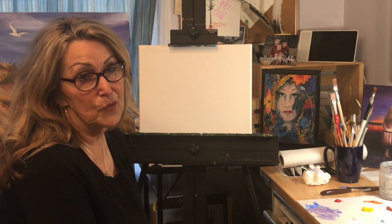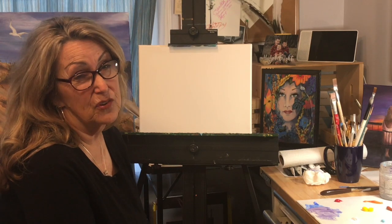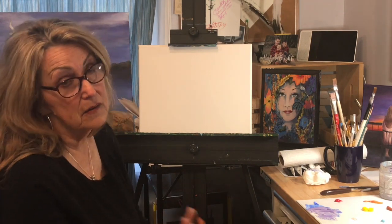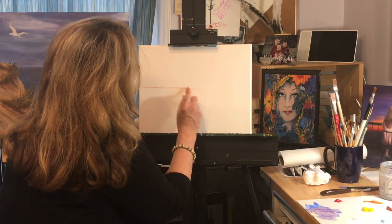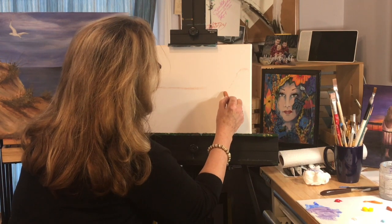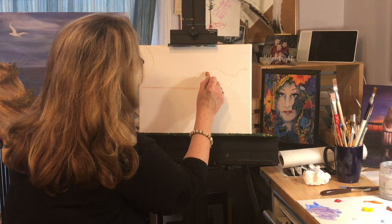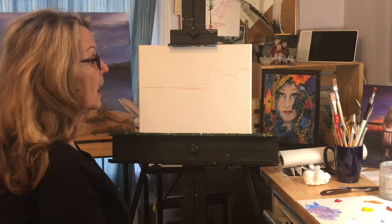I don't have a whole lot of rules — I don't have any rules except that you have a good time while you're painting. But you do kind of need a horizon line, and that's your call if you want more sky or less sky. For me, it's kind of right in the middle. This is chalk; it's going to get sucked up into my paint. I'm going to have some cliffs over here. I like one that comes down just a little bit into the water, so this one's going to be really close when we paint it. And then we're going to have one that kind of bends a little — and I've got this little cliff thing that happens.